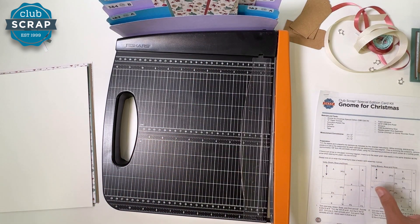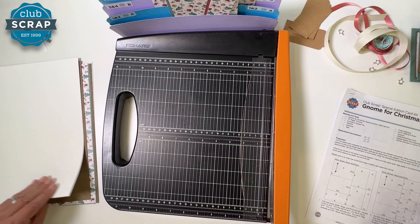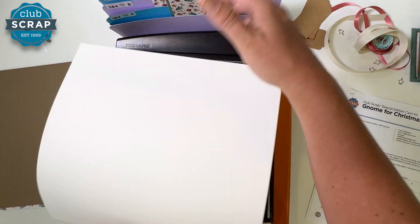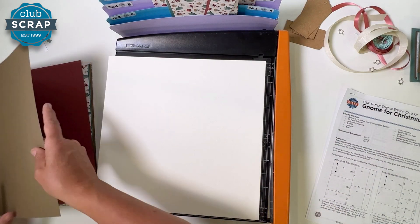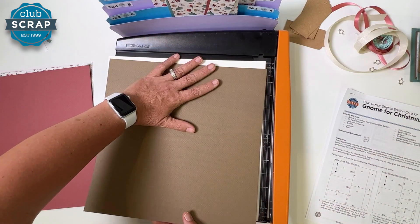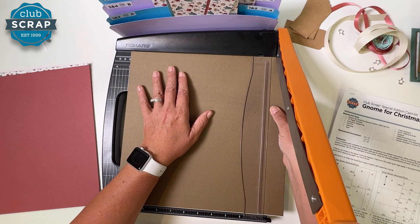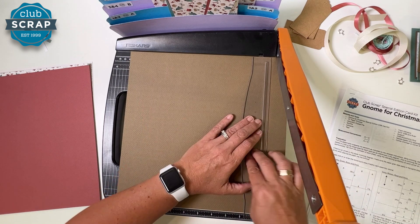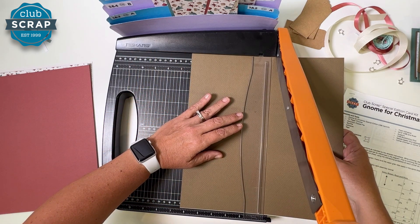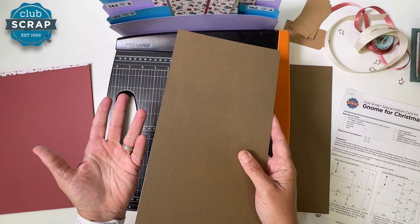We get to do another set of instructions repeated for four sheets of paper — two rounds with two sheets each. Starting with the ivory, check grain direction; we want the paper dipping easily from top to bottom. Same with the brown — rotate so it pushes easily this way. Totally different formula this time: we'll start by trimming at eleven, then six and a quarter. Stabilize firmly.